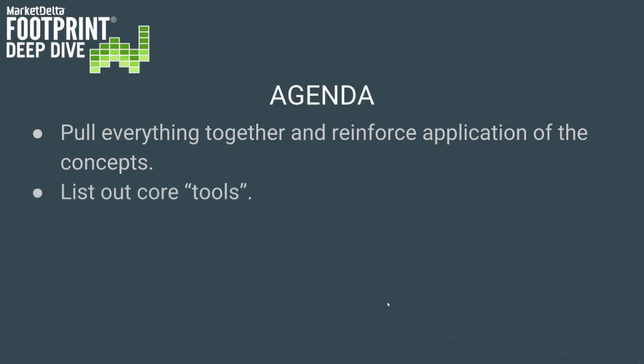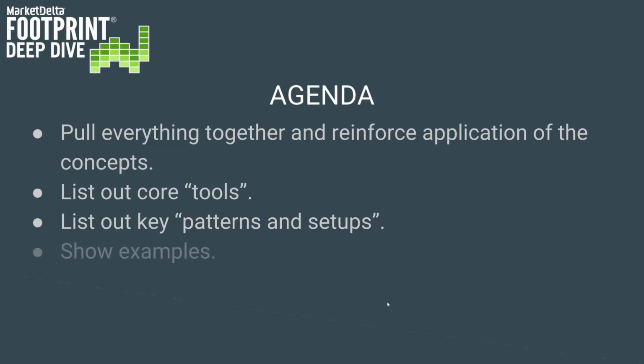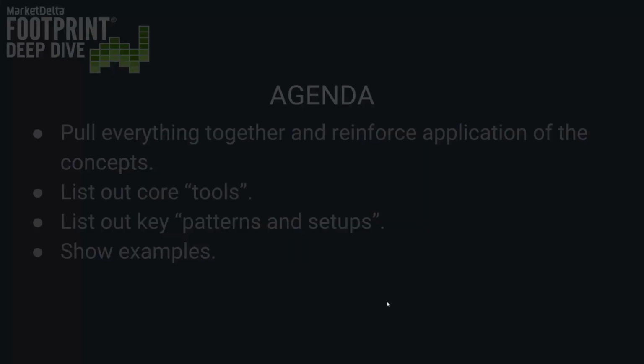But I want to list out the core tools, as we call them, and then I want to list out some key patterns and setups, and this will all make sense here in just a few minutes. And then we'll show some examples. So that's really what you'll get out of Part 1. And Part 2 is very similar, except Anthony won't necessarily be going through all the definitions and such. He'll really be getting right into a bunch of examples.